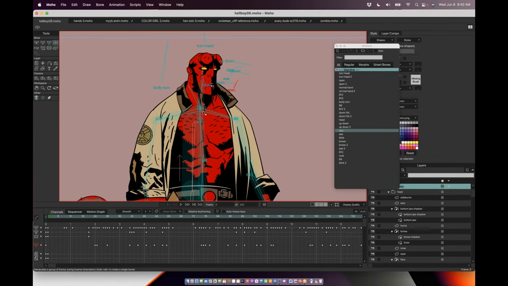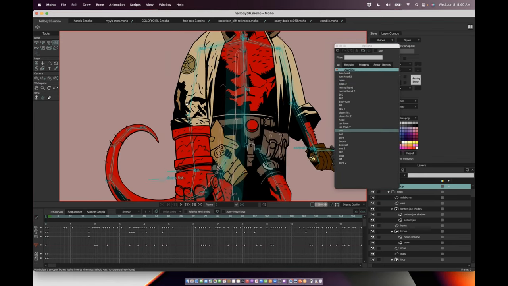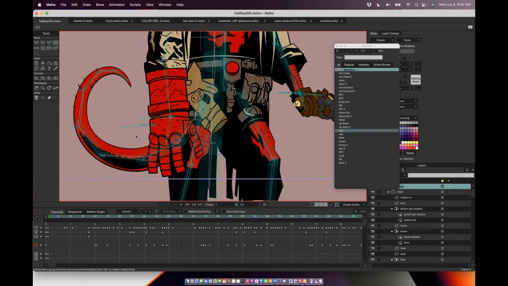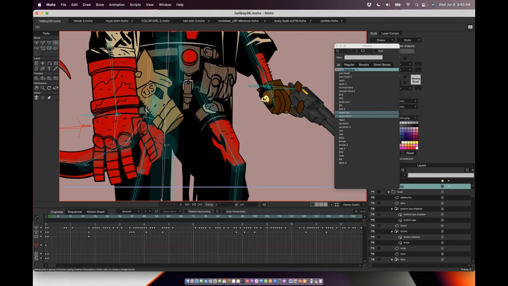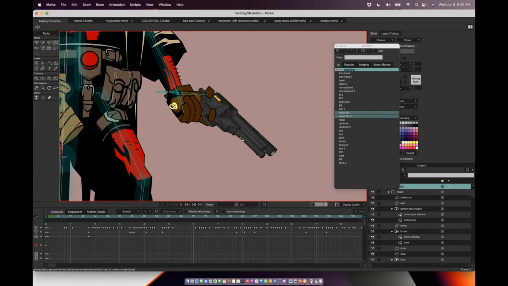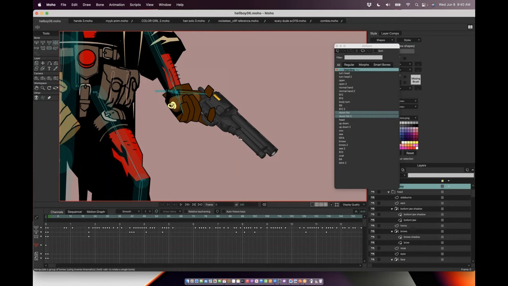And then the other thing I started building in here, which we didn't really talk about, is the hand rig. I also made a smart action that were the poses of the open and closed fist, so you can open and close, and then have subtle animation in there. And I forgot, I have a 3D model in here too. The gun is a 3D model.